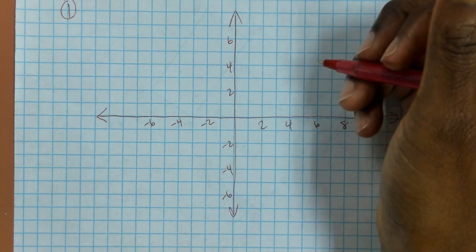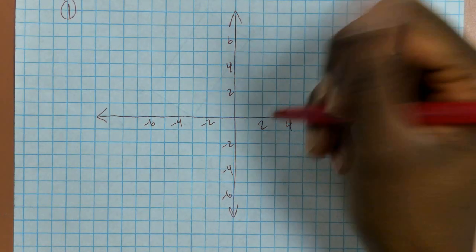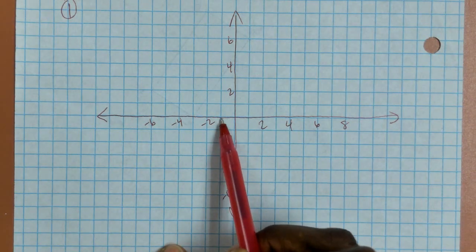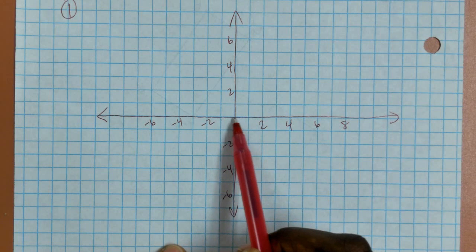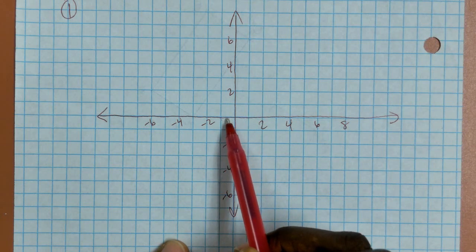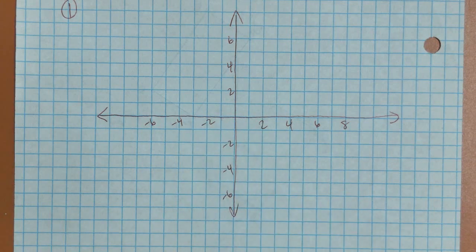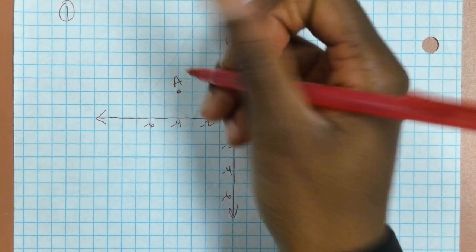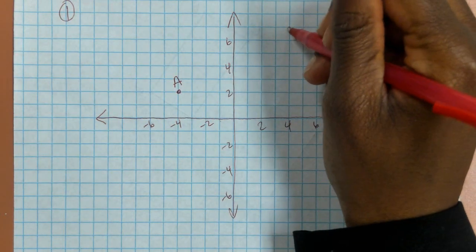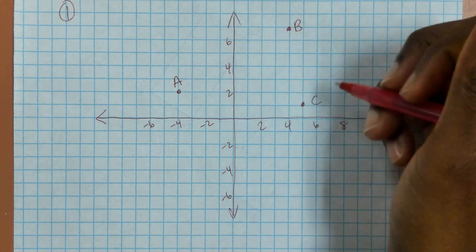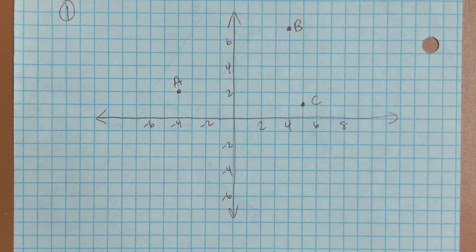Okay, so again, I'm counting by twos because it's much quicker than writing every single one of these numbers. But I'm still skipping every unit, so this is still 2 units away from the origin. I'm not counting by twos and only using 1 as a half unit. It's actually still a full unit. Anyway, negative 4, 2 is A, 4, 7, 5, 1.